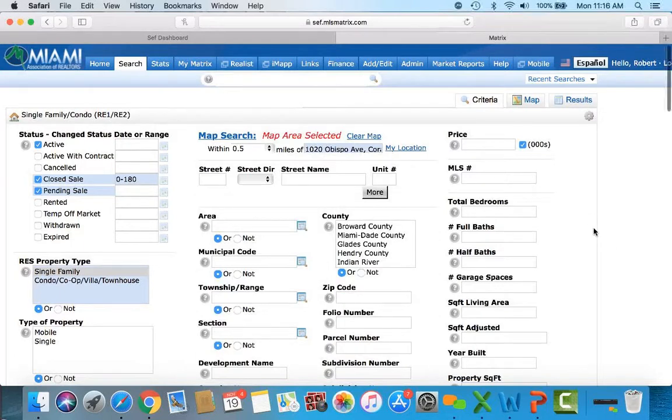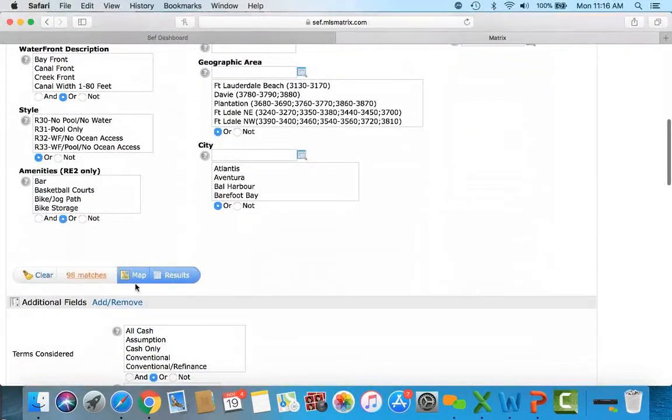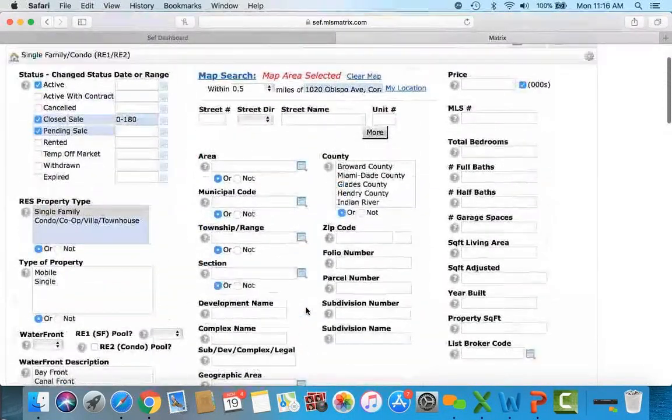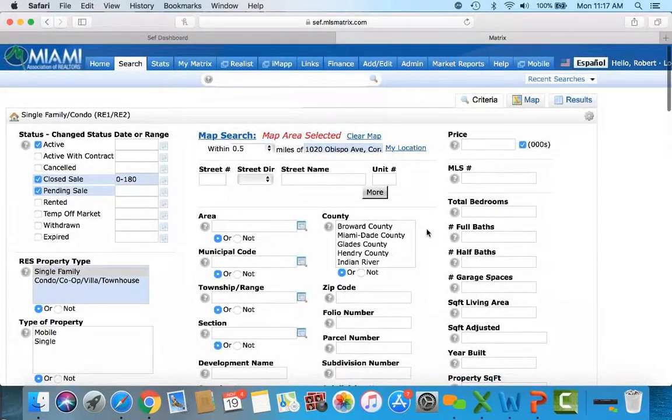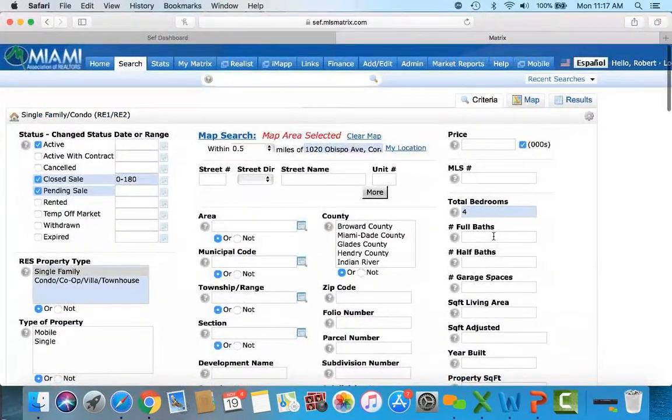Now, that's our center point, and that would be our subject property, and we currently have 98 matches within a half-mile radius. Now, we're going to select how many bedrooms, how many bathrooms, and how much in size we want to look for. So, for example, if I want a 4-bedroom home, we hit 4 bedrooms, and now we have 31 matches.